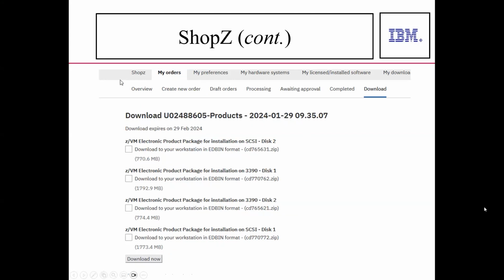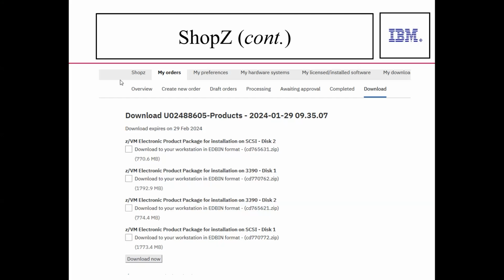The same is true for the VM materials, but here you have zip files. So those ISO files would allow you to burn DVDs that you could use in the HMC DVD drive if your HMC has one still. Or you could take those ISO files and give them to a Linux server that's available on the network that your HMC and SE can get to. You could loop back mount those ISO files and serve the content via FTP.